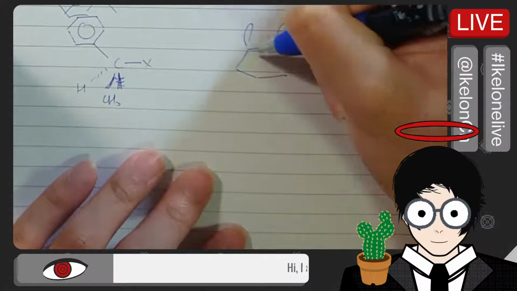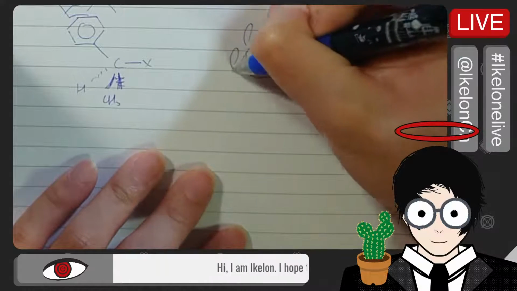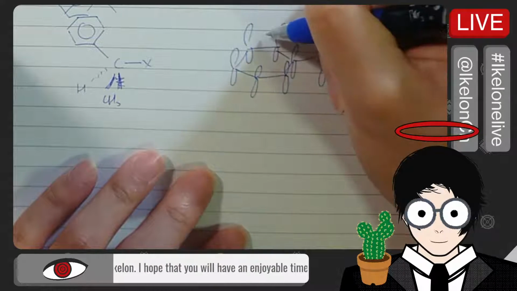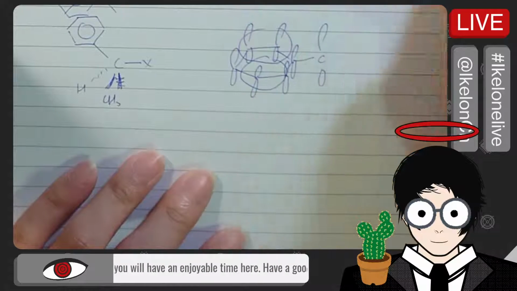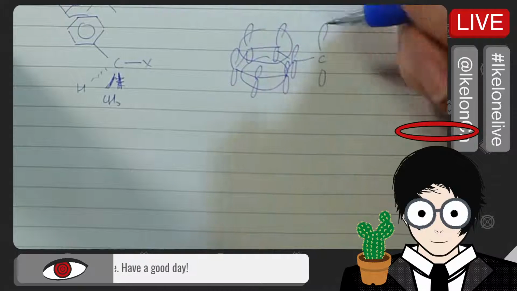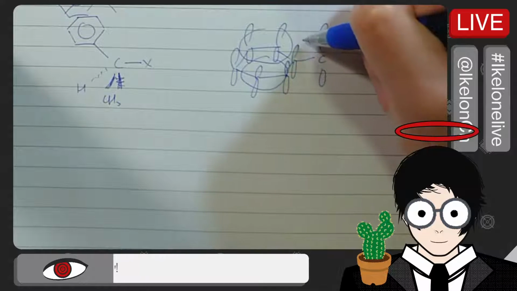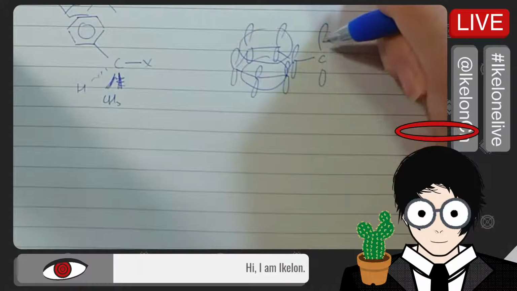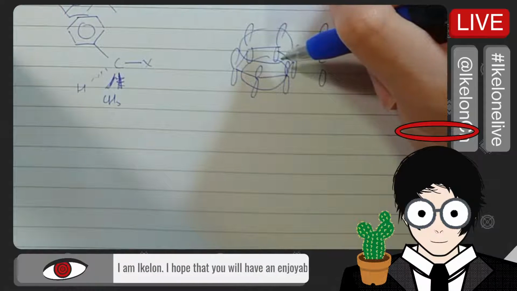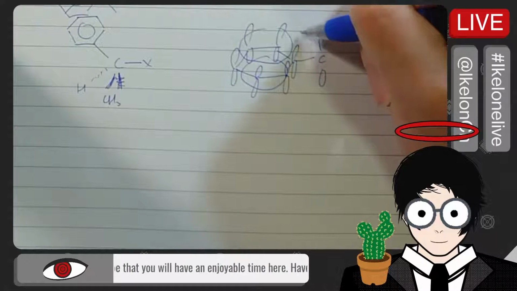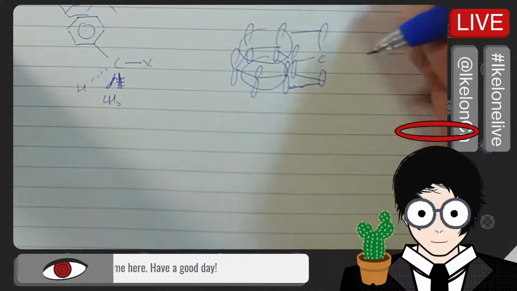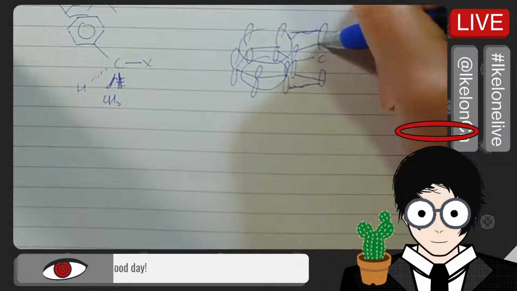All of this also have an empty, no, they are not empty. They have a resonance in their p orbital, so it will be one circle. Well, you see, since the carbon is empty, the empty p orbital of the carbon atom actually overlaps with the pi electron cloud of the benzene ring, so there will be a partial. Actually, it's not here, it's here. There will be a partial.